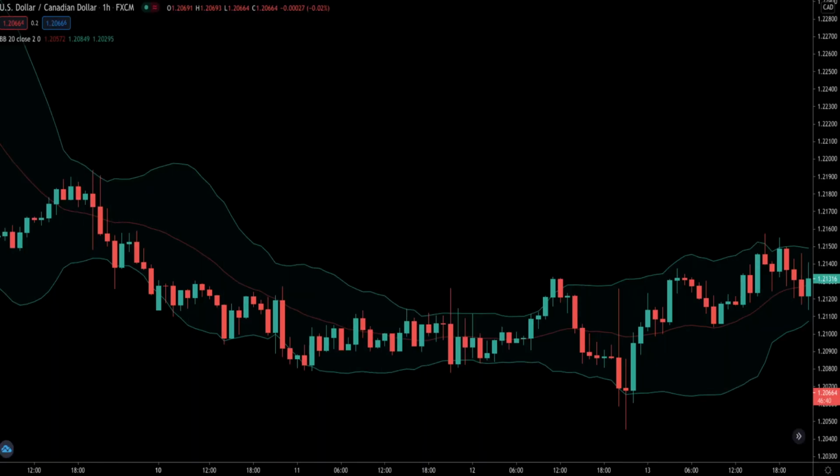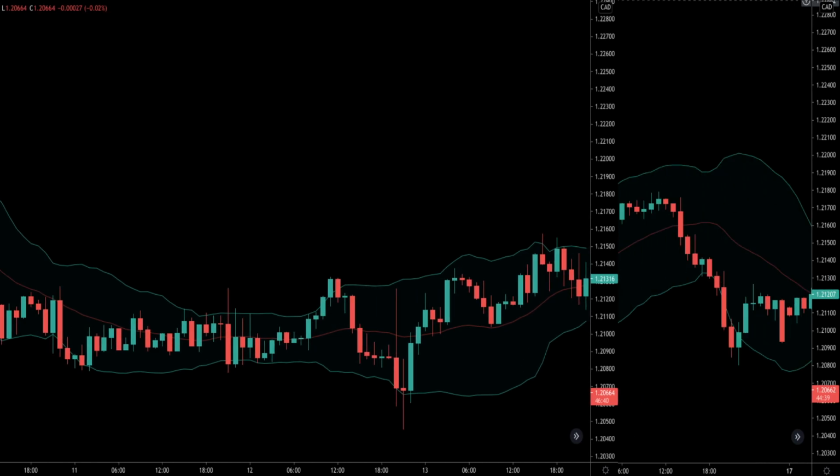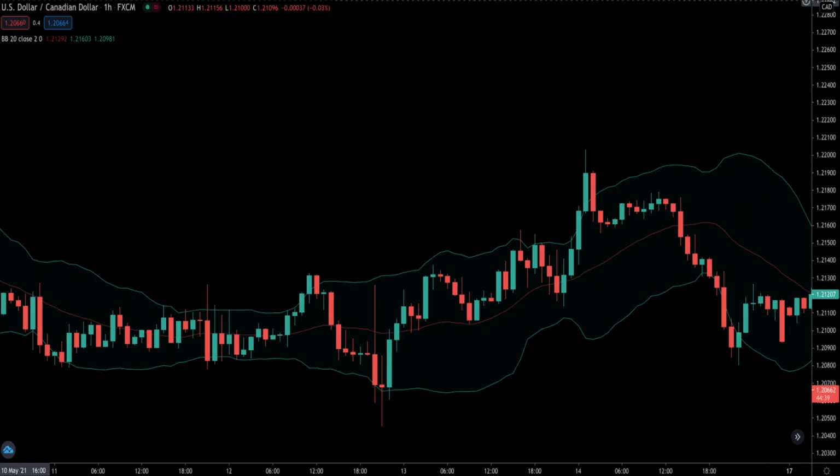This is how a typical rookie trader trades a Bollinger Band breakout. He sees the Bollinger Band tightens and gets all excited. Well, that's because he learns all about the Bollinger Band squeeze from a YouTube video teaching him to trade the breakout. Now guess what happens? He buys into a fake breakout and price goes his direction just a couple of pips before reversing and taking him out. This is unfortunately a very common mistake, one that the rookie trader doesn't even know.